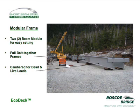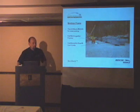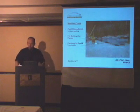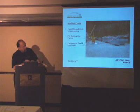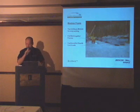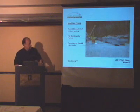Again, the modular frame. This kind of shows, generally speaking, in this case it was a welded plate girder, but it could be a rolled beam. They're set up in 2-beam or 2-girder modules so that they set very well and they transport very well on a truck. So actually in this case, they went by truck and then by barge up to this application, but I don't think you've got to worry too much about having to barge bridges into any of the county applications here in Indiana.